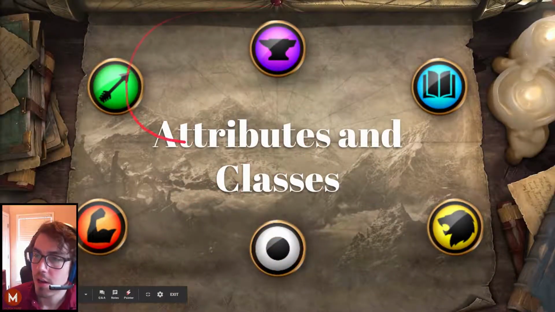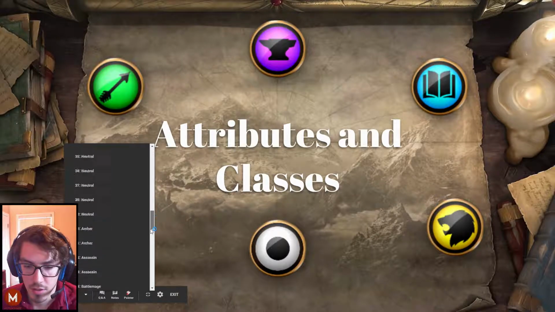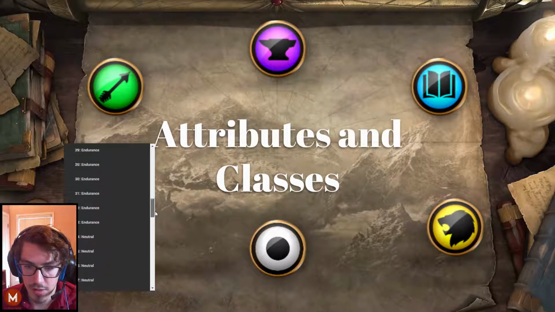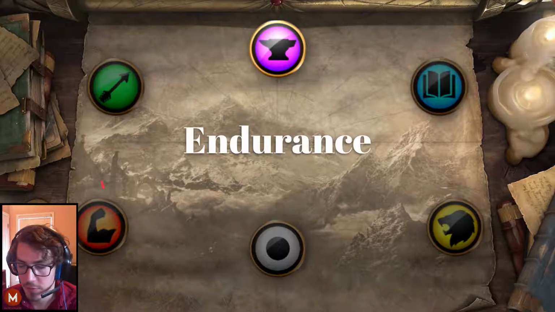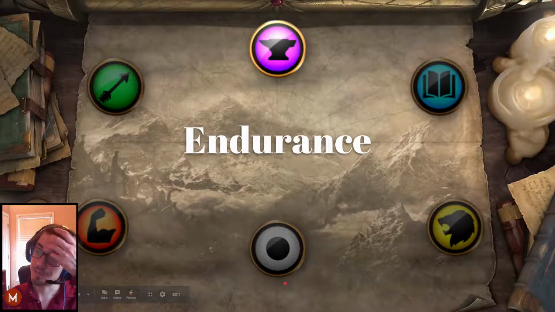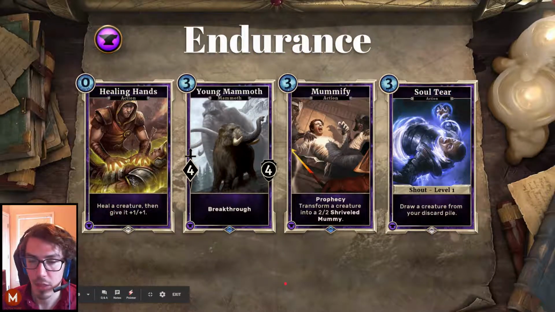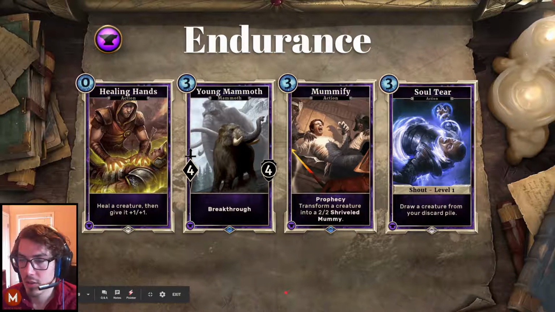Alright, here we are. We are now going to talk about endurance. Endurance is going to be the last of our colors, and we'll move on to neutral, which is colorless. Endurance, purple. This is what you can expect here.